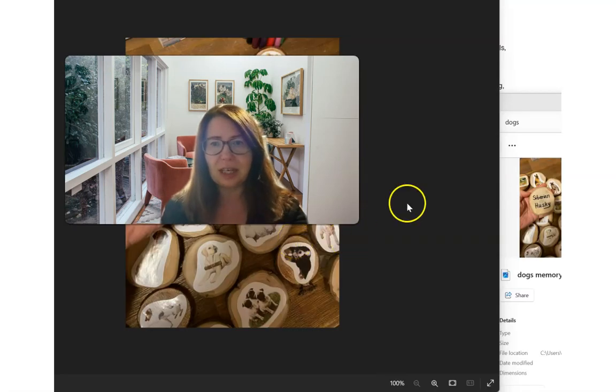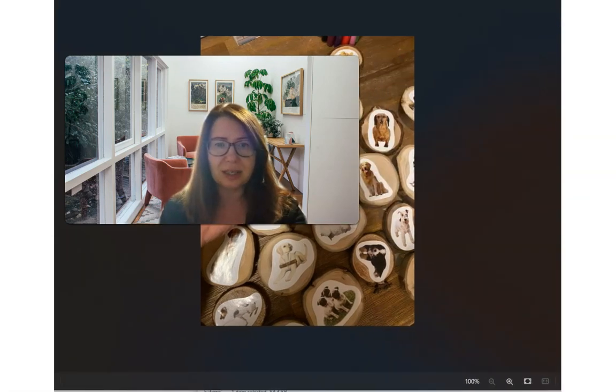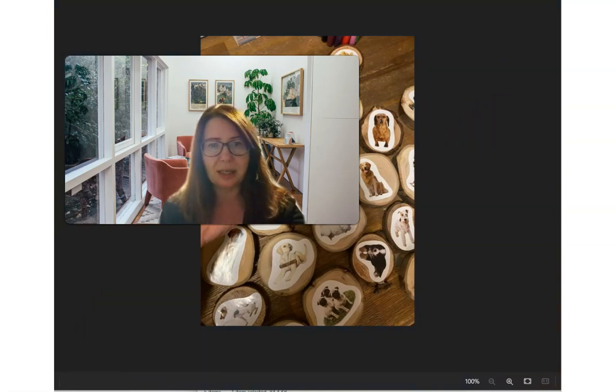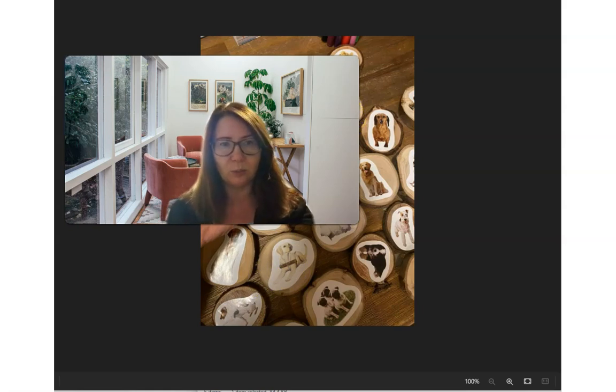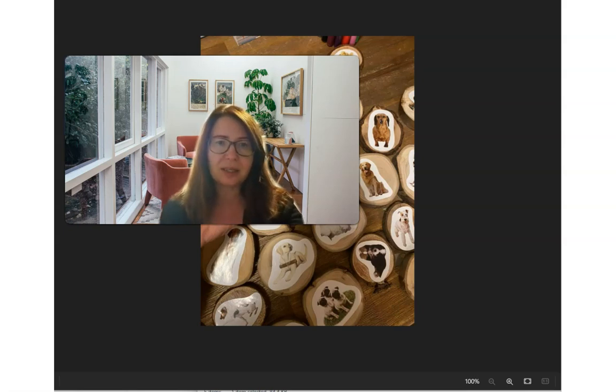So one of the invitations to learn included this beautiful memory game, I'd say. So it is using natural resources, as you can see, but it also has pictures of different dog breeds. So I use stickers and natural wood cookies to create this memory game. And I also wrote at the back the breed, so this way children can manipulate freely, and they can be inspired by this resource, so it can sparkle conversations. You can call it language resource, but I like to call it just memory game or learning resource.